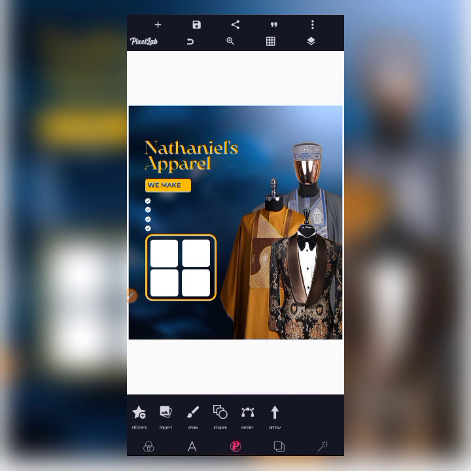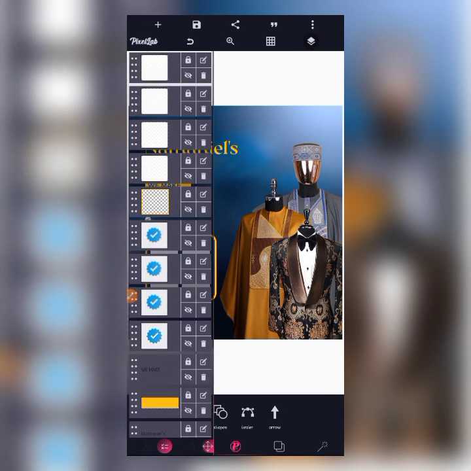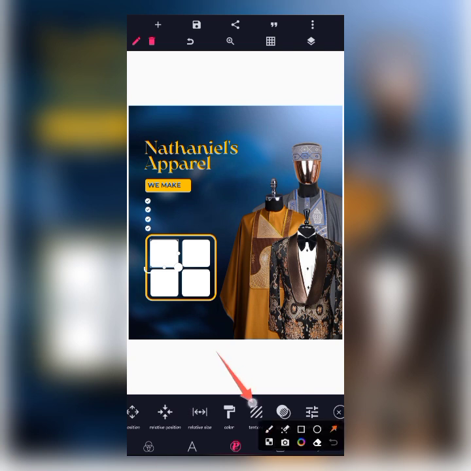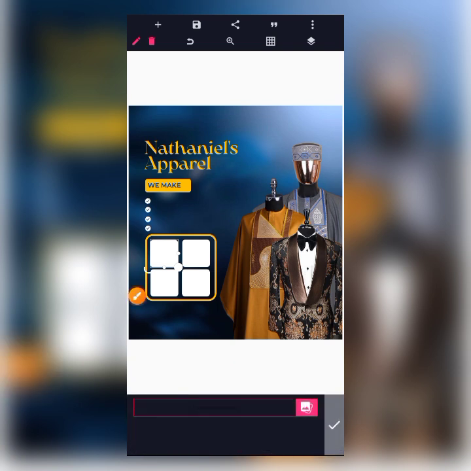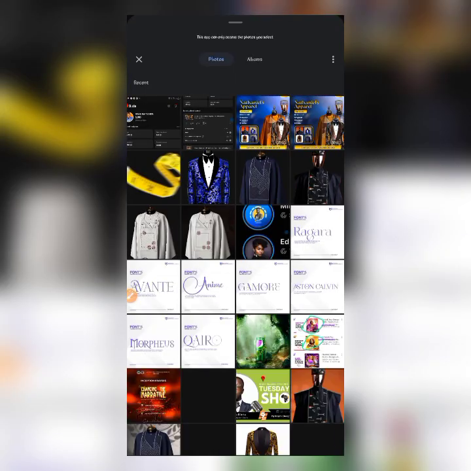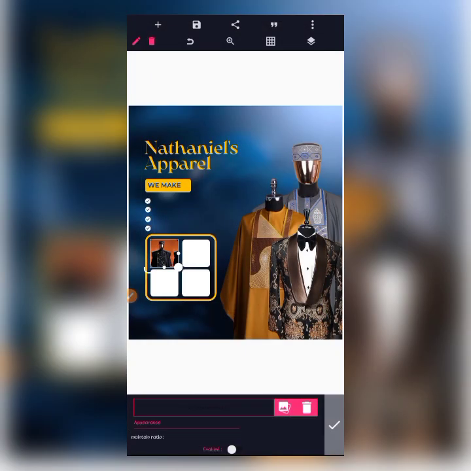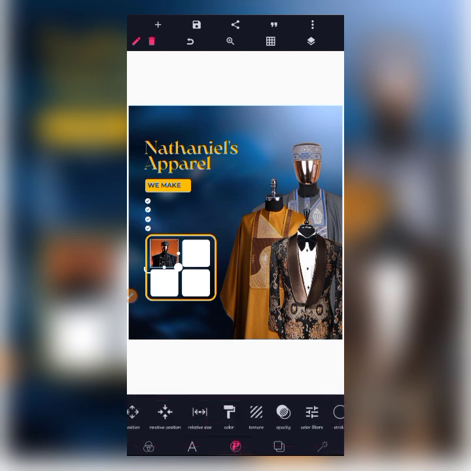So after creating these shapes, just click on the shapes. Let's click on the first one. We've selected the first shape, then you click on texture. Click on this gallery icon and select this. You can see we've selected this, but it's not showing well. So you can either enable the maintain ratio, or you can increase this scale. You can see how I increase this.